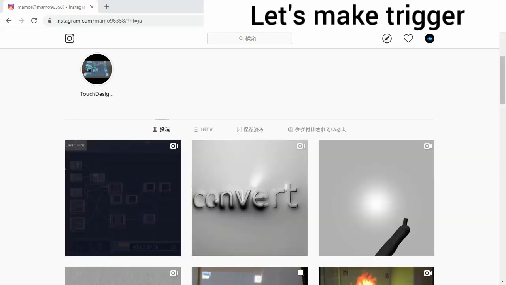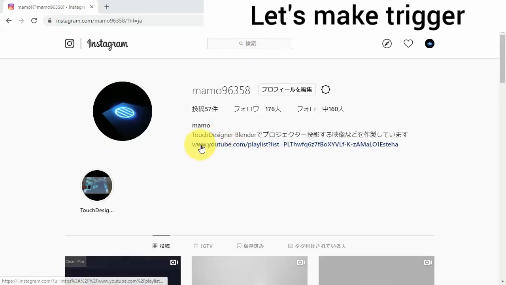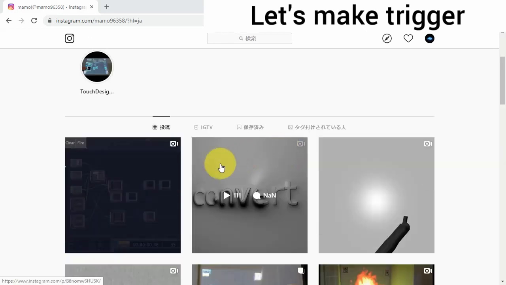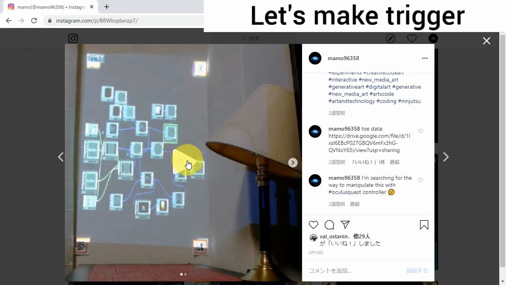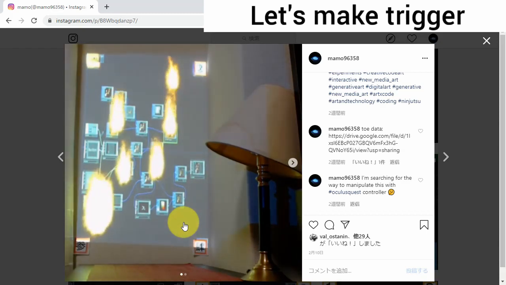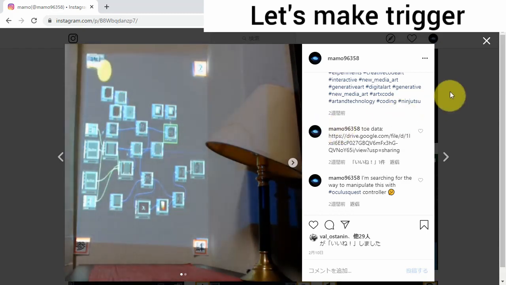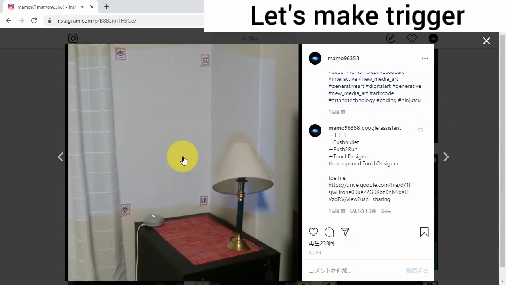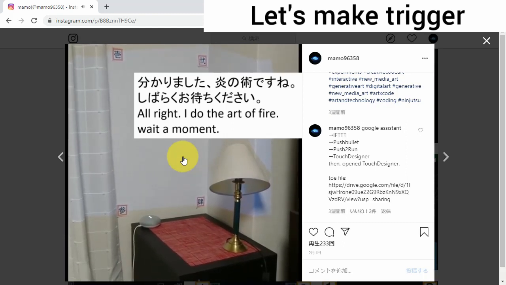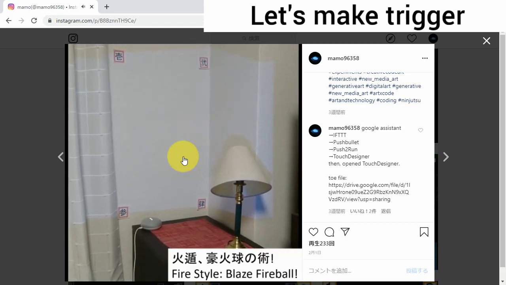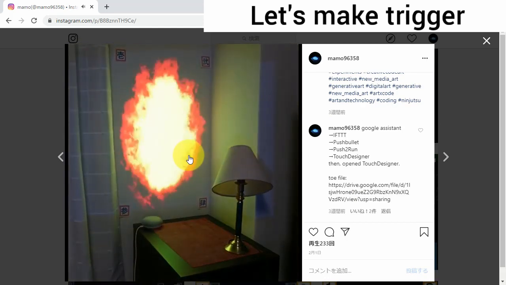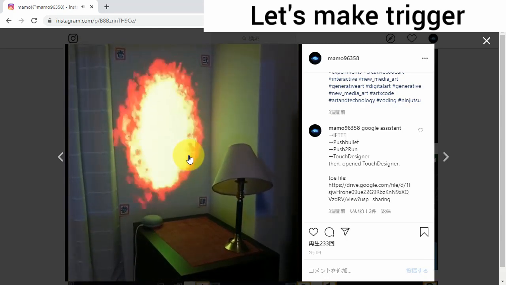And you can make various kinds of fireworks. This is my Instagram, with just some examples of mine, but there are many other works that a lot of people make. Here you can project on a wall. This seems as if there's a real fire on the wall. That is also good. And in this work, I let the Google Home blow the fire. With this work, I also just made a trigger for the fire. I set the position of the fires around the Google Home speaker and just turned the trigger on.